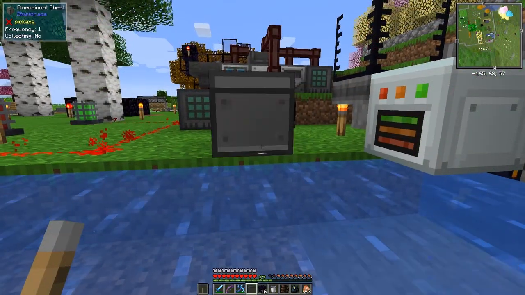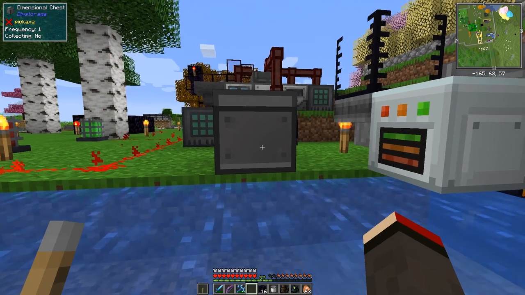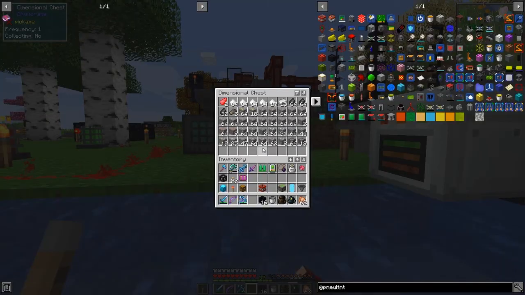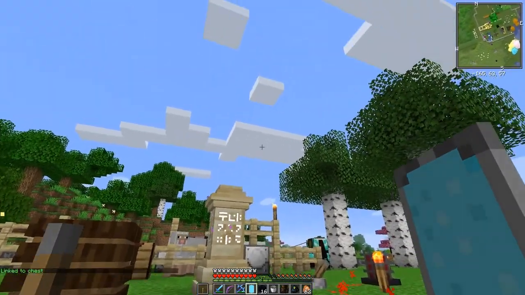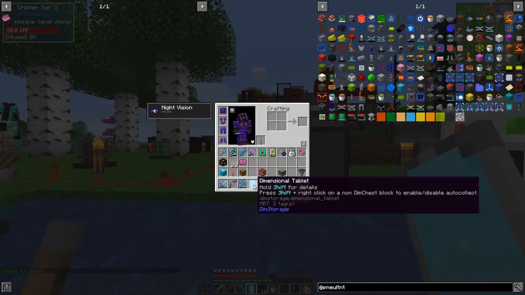Right, before I forget, I should have done this. This is a dimensional chest, and I've been to the other mining dimension and replaced the chest I had there with this one. So now we've got all the items which are in that chest. I should have done that in the beginning, actually, to be honest with you. Don't know why I didn't. So if I shift right click this on here, this is now linked. So everything you can see in the chest is also linked to the tablet. I should have done that as well.